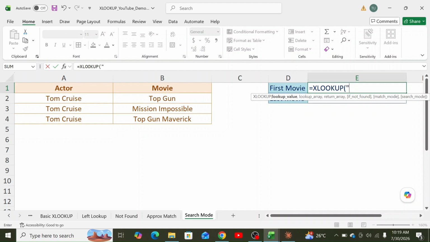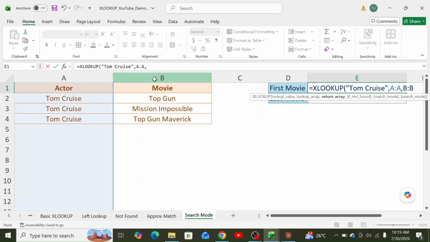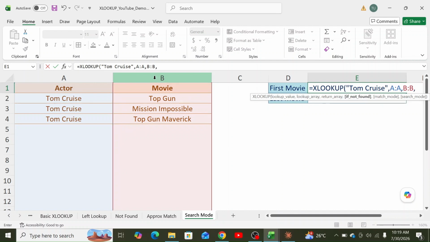Lookup value, let me type Tom Cruise. And the lookup array is this. And the return array is this. By default it will anyway come, but we'll still go ahead and learn it. If not found, we don't have any message. Search mode, exact match is fine. We don't have to give anything.